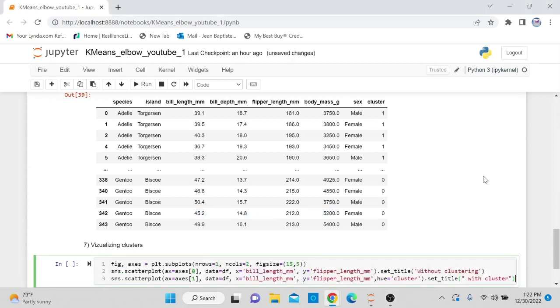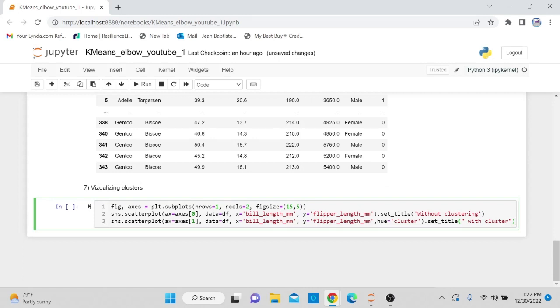So what I did basically is, in the first line of code, I set a subplot where I have one row and two columns. The first column will be where I put the scatter plot without clustering, and the second column will be with the clustering, and the size will be 15 by 5.